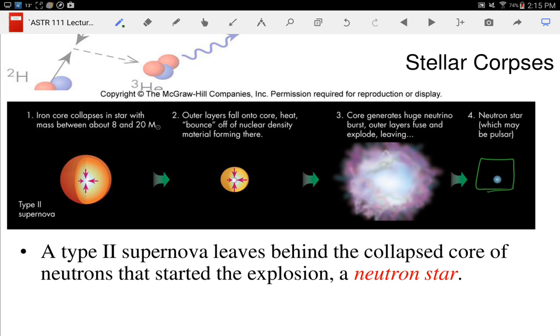And of course, there's a maximum mass for a neutron star as well. If it's over around 3 solar masses, you'll crush that neutron degeneracy. And there is nothing that we know of that would stop the collapse at that point. So as far as we know, if you crush the neutron degeneracy, it will be crushed forever. Now, crushed forever means it'd be crushed to a single point, what we call in mathematics a singularity.